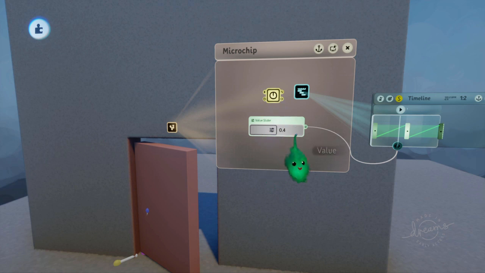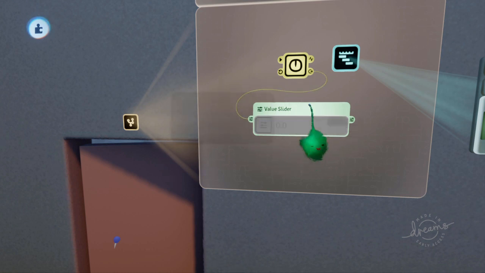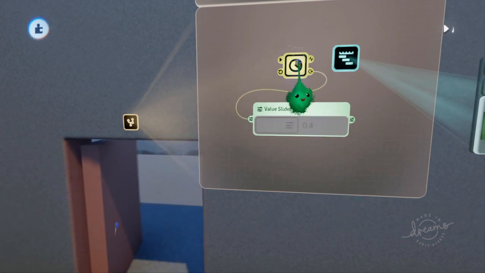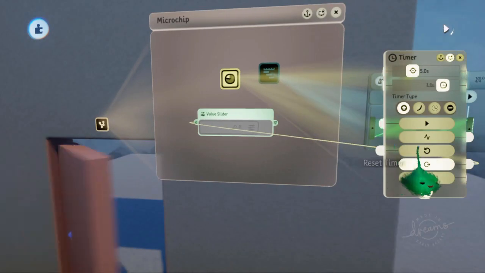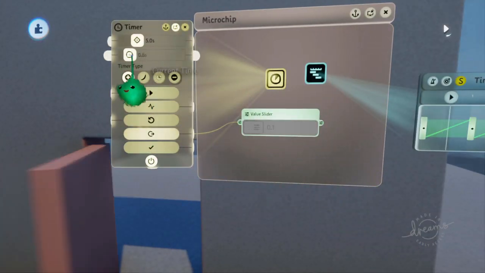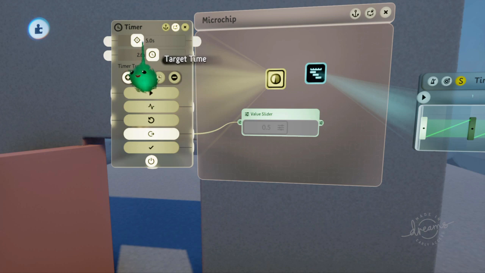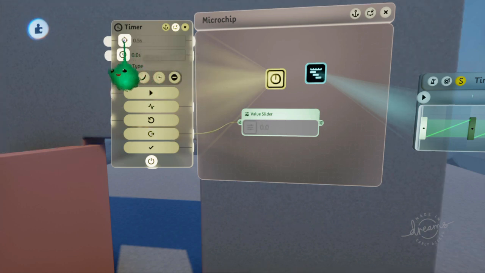And also if you use this output, plug that in there, then over time that outputs the percentage of that the timer is at. So at the start it's at 0, at the end it's 1, and in the middle it's 0.5, like that, of this target time. So we'll just make this target time like 2 seconds.